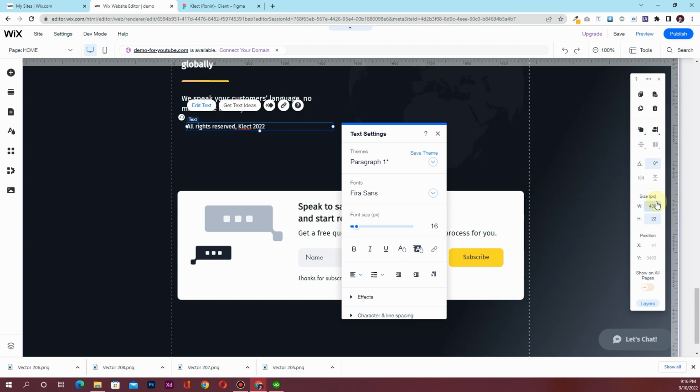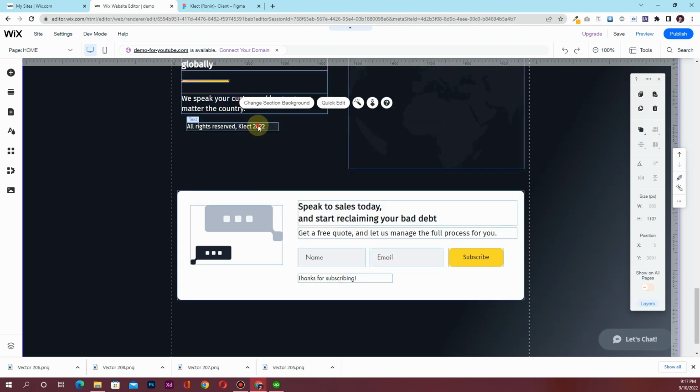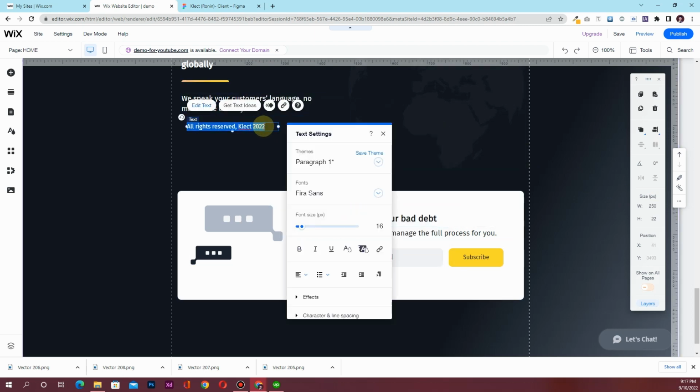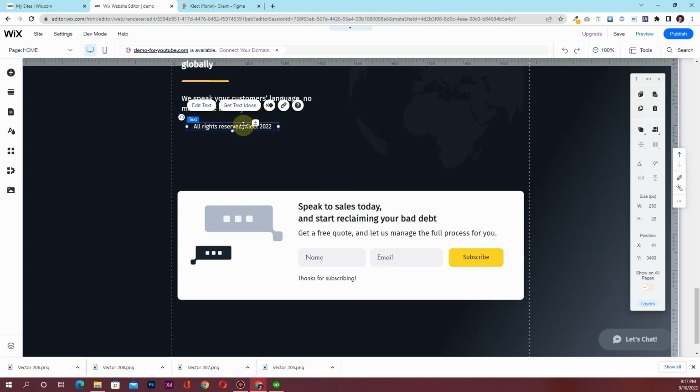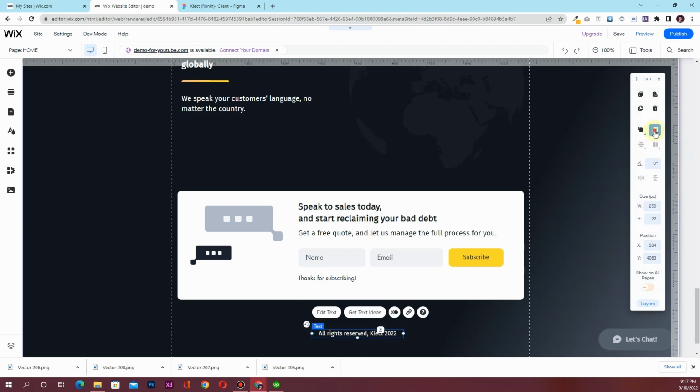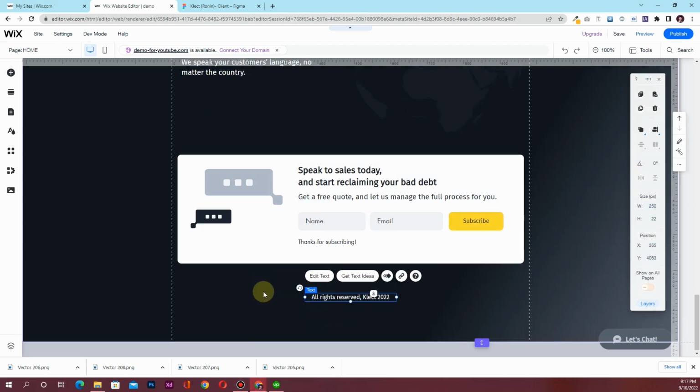And then what I want is to reduce its width to probably like 250 pixels, and I want to align this text in the middle. And then I want to drag here and align this in the center.